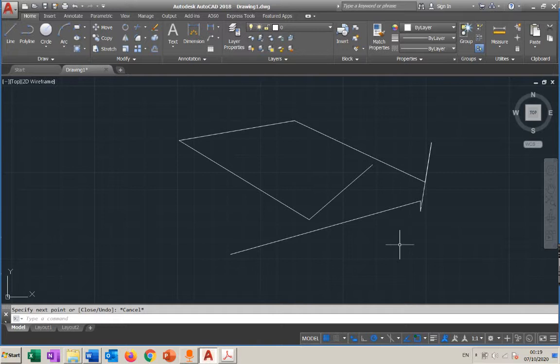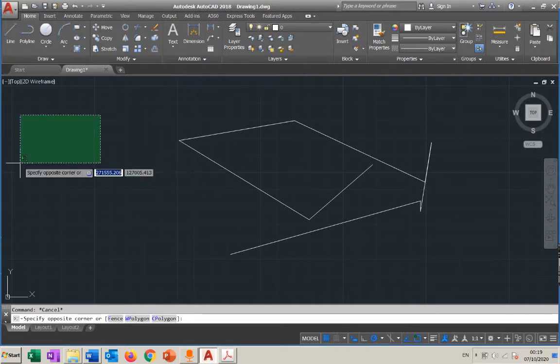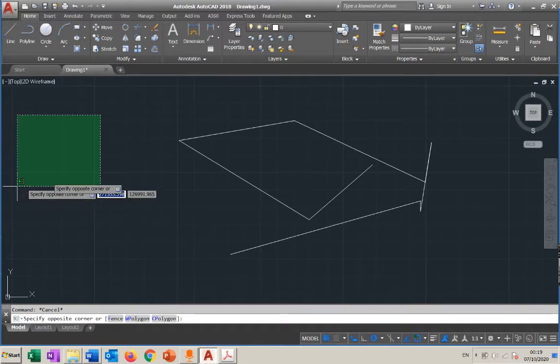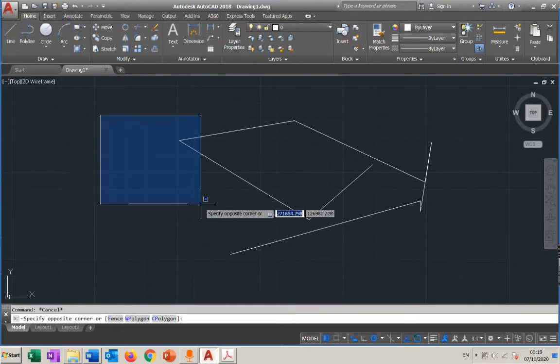Selection is what these two are for. Look, I'm not pressing anything, just left click somewhere when nothing is active. Going to the left, it's green. Going to the right is blue.